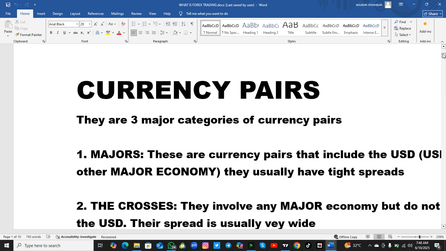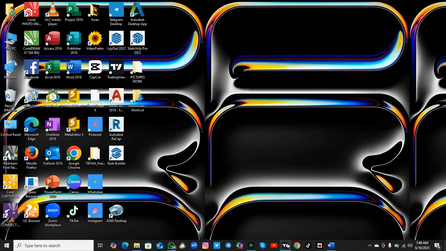Currency pairs. You understand? So this is having two major currencies together. Like now we are having the naira, which is in Nigeria, and you're having the US dollar coming together. Either you're buying one or you're selling the other one. That's what a currency pair is all about. So let me give you a very detailed understanding in the chart.